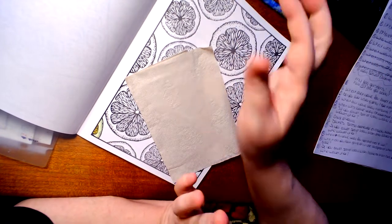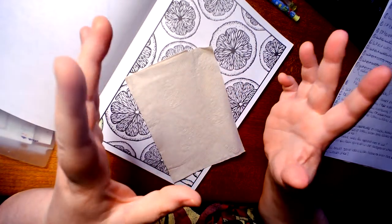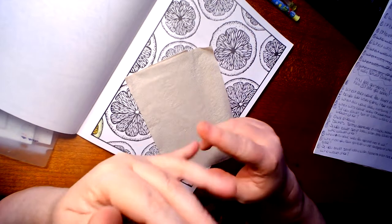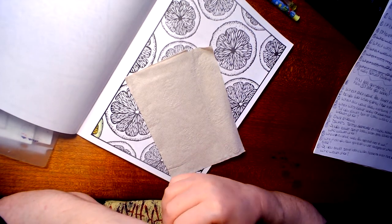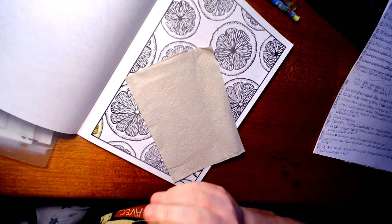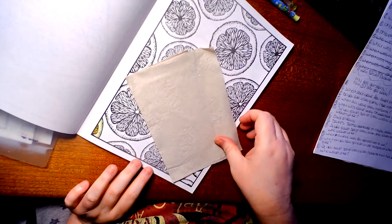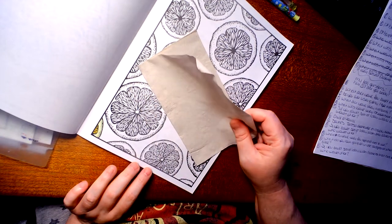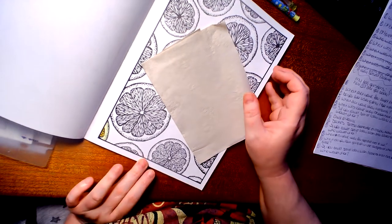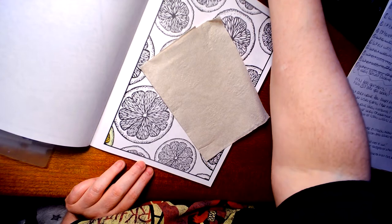For my tattoo coloring books that everybody knows I love — if I have a book that's double-sided, I'll use a watercolor marker, especially when it comes to skin, because I mostly do all my tattoo pictures in either marker but mostly gel pens. The simple question is: do you like using only one type of medium or mixed media? I myself am a mixed media person — I love using mixed media in my pictures.